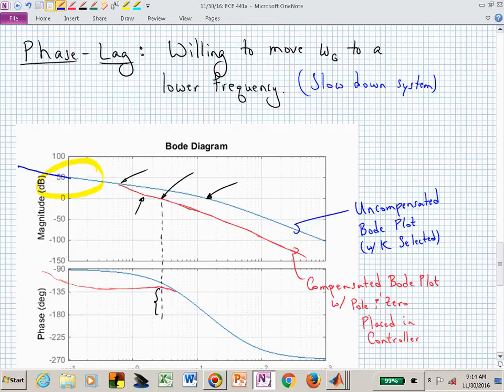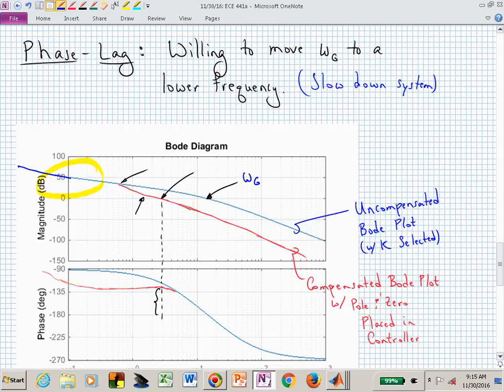So omega sub g is the gain crossover frequency. For the blue curve, where is that? Which of these 4 arrows is it? Is it the one on the far left? Somewhere in the middle? Is it 1, 2, 3, or 4, counting from left to right? We have 2 crossover frequencies, don't we? We have a blue one and a red one. Omega sub g was for the blue curve. Where is the blue curve going through 0 dB? Isn't it the fourth arrow? So this is now omega sub g.